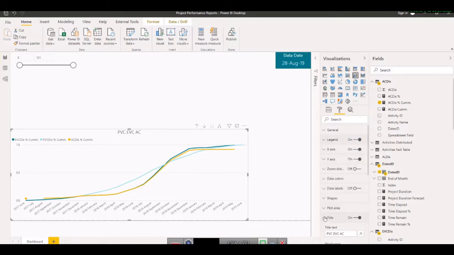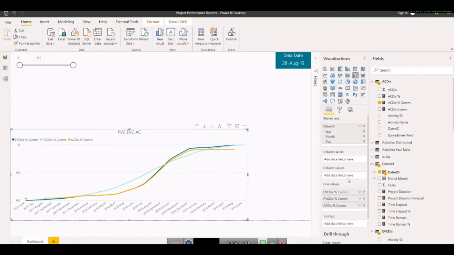Okay, so title is there, we have our title. These are the values. If you want to change these values because they are not looking good, so what you can do, you can put the earned value, cumulative, or whatever feels good to you. Means it's your choice. The point is that you can change from here. Means this is the way where you can change earned value, percent, cumulative.